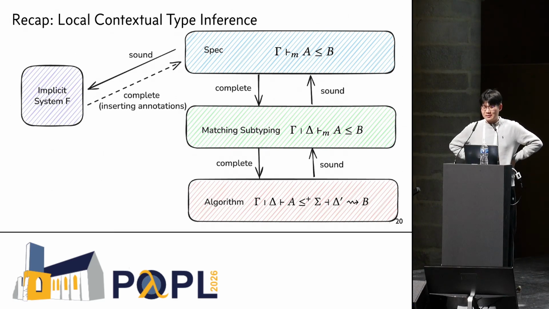Let's recap. I presented three systems. One is a specification on the right corner, which just uses a very simple rule utilizing a properly restricted forall left rule. Then we introduced the matching variables to store in the delta. And then we used the idea from contextual typing, and we designed the algorithm. Also, we incorporated the idea of the input and the output environment. In the end, the three systems are proved to be equivalent. And thanks to our very simple specification, it is very easy to build a relationship to the implicit system F in the literature by proving soundness and completeness.